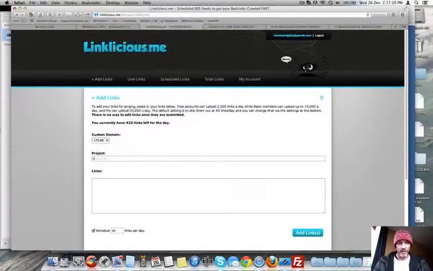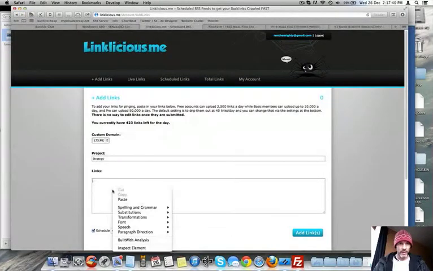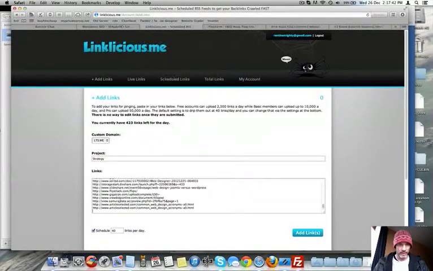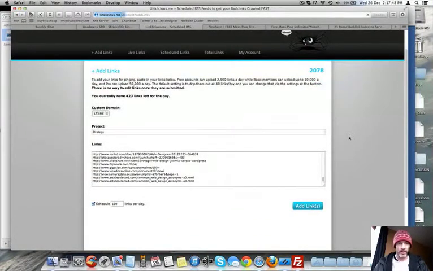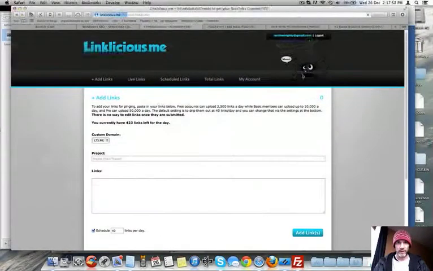You can call it something, but I already have one created. You can just name this whatever. In this case, I'd actually name it strategy, right? Strategy. Okay, and then I'm going to paste all those links into here. I'm going to schedule it at 100 a day, and this is going to drip feed all the links I've created, even the ones pointing to each other, to a link site. I think I've actually already done this once today, but it'll tell you how many links you've got.